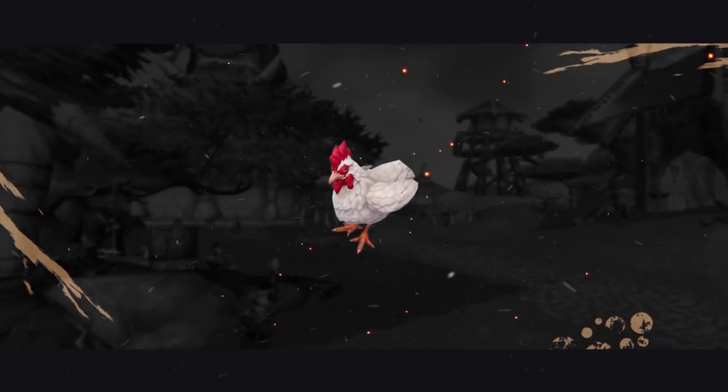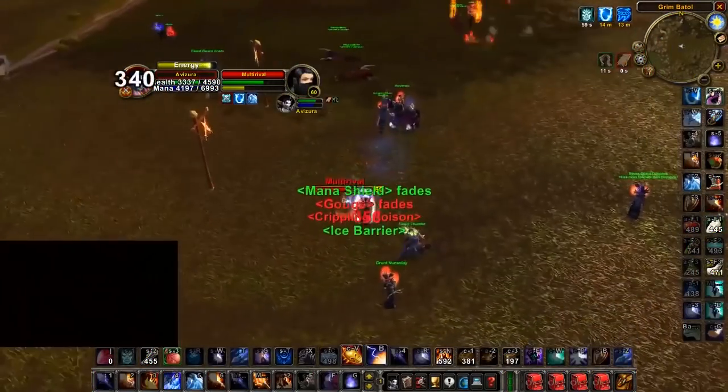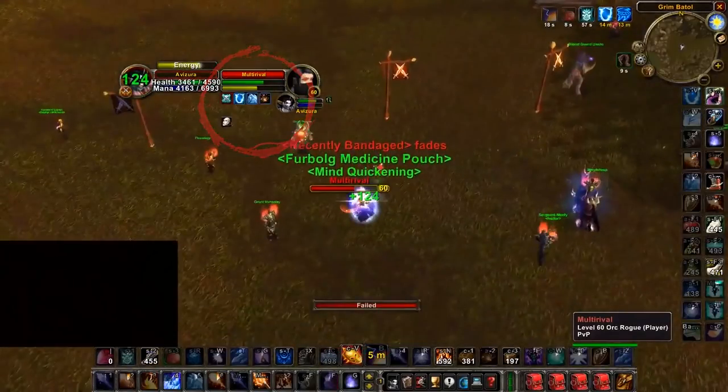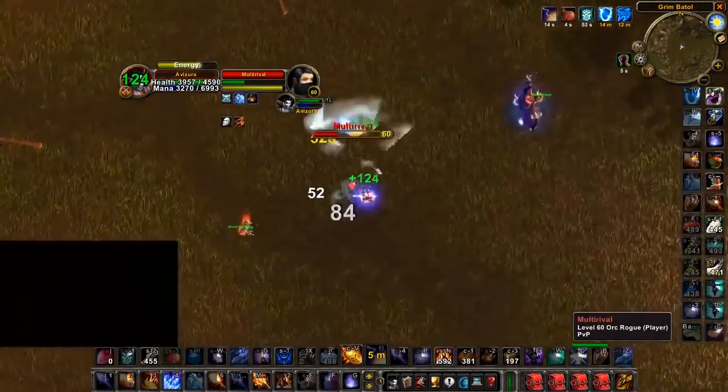So, if you play with game sound on, you can hear when it's used. Anyway, if you think the rogue is using skull, you can fake cast your Thorium Grenade or Polymorph and use Detect Magic to see their buffs. This can bait the skull, and you can then let the rogue take some free damage until they cancel the buff without allowing them to break any CC.